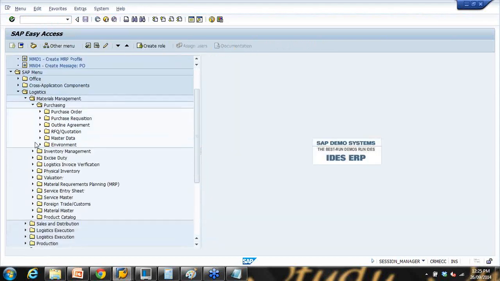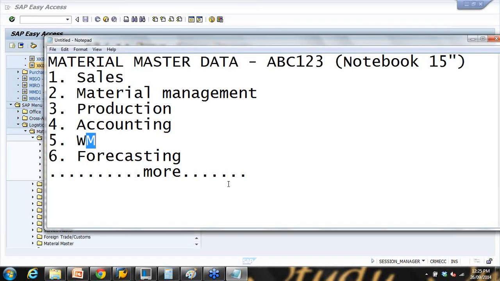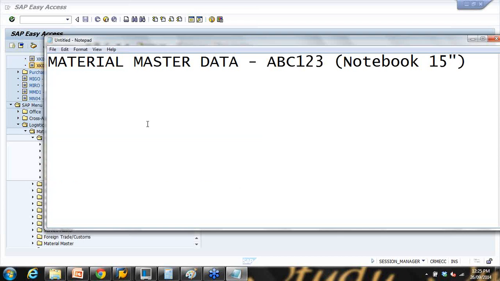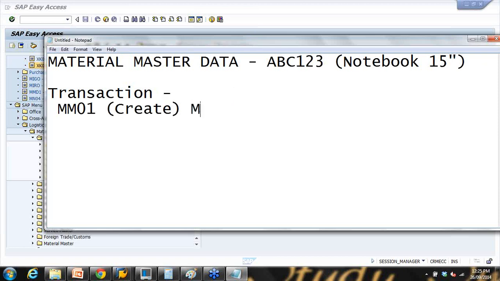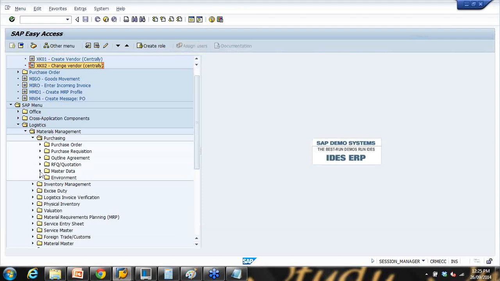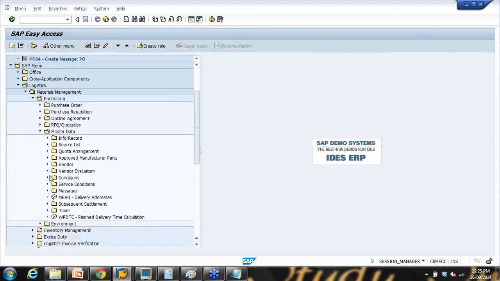The transaction code is MM01 to create a master record, MM02 to change, and MM03 to display. You can use a menu path here, or you can directly create a material.